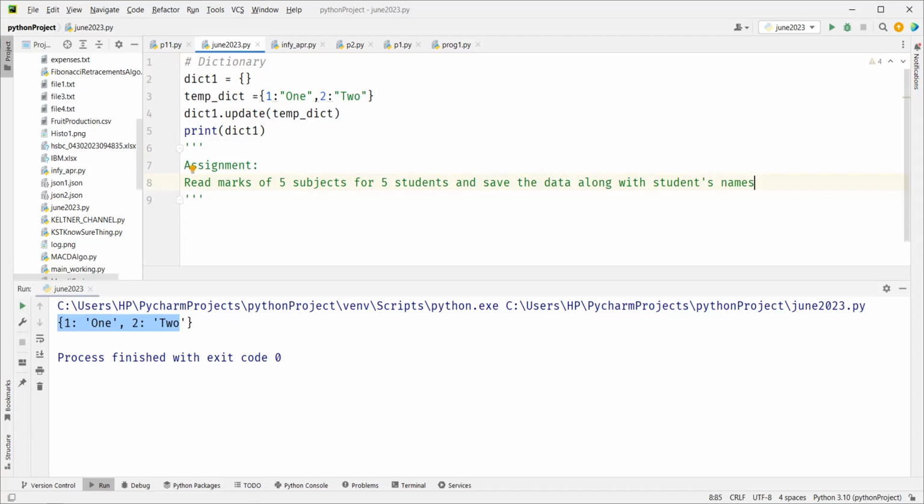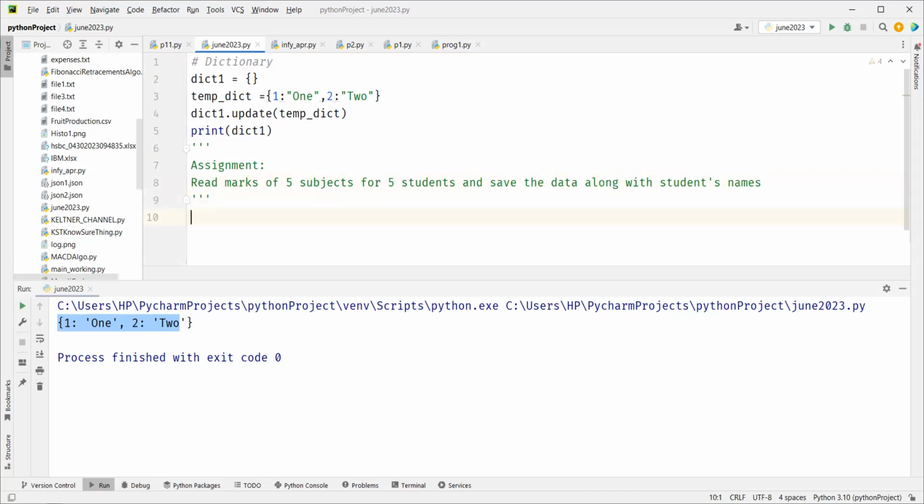Same thing that we did last time, but this time I also want you to put the name of the student along with the marks. The marks will be a list only, but the main outer list that we had created will be replaced with a dictionary.